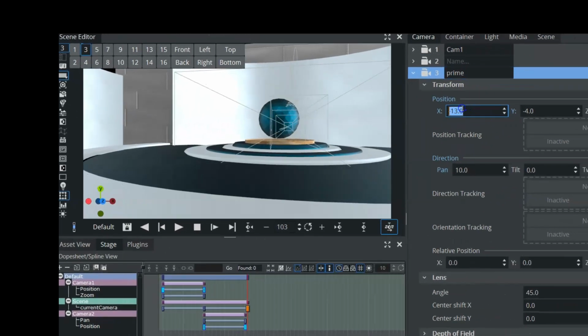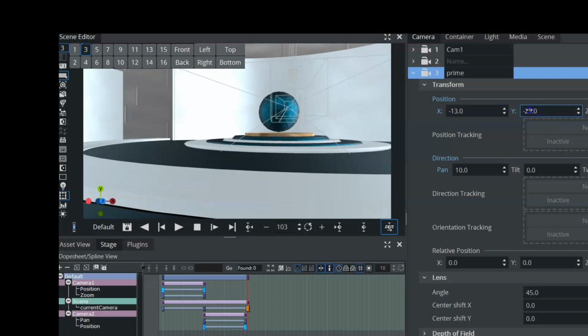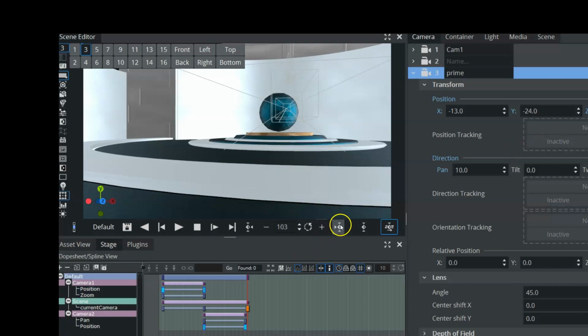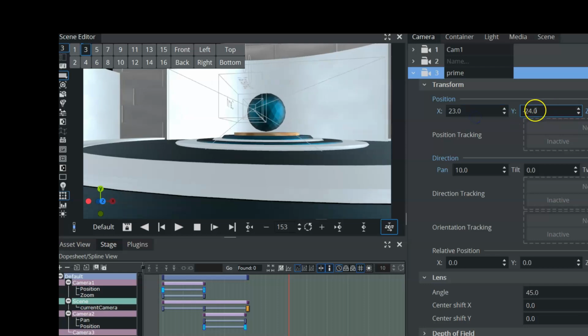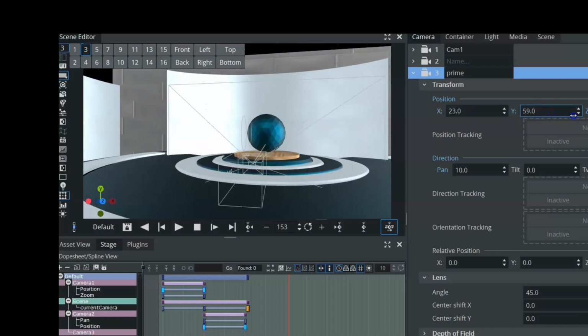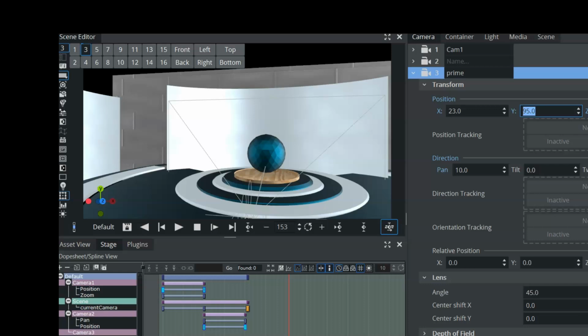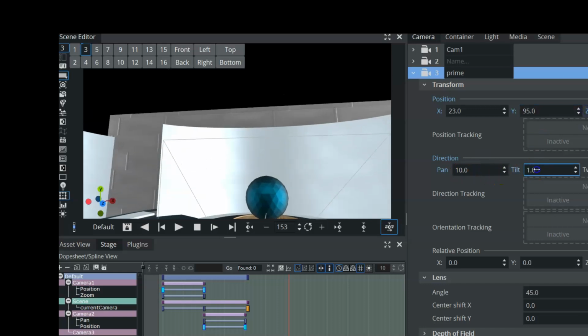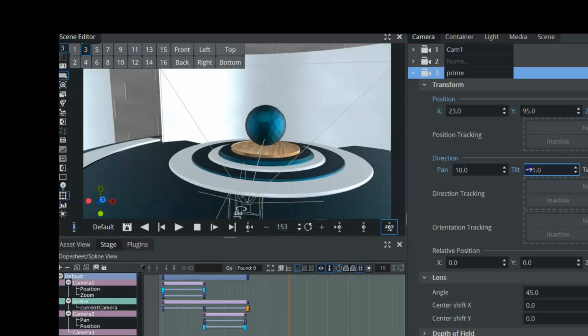We'll use the position here. Maybe we'll start a little bit lower and start out. And we'll just set a keyframe there, and then wherever we want it to move to, we can. We'll move it up this time. And maybe we'll zoom in a little bit and then tilt the camera down as well.